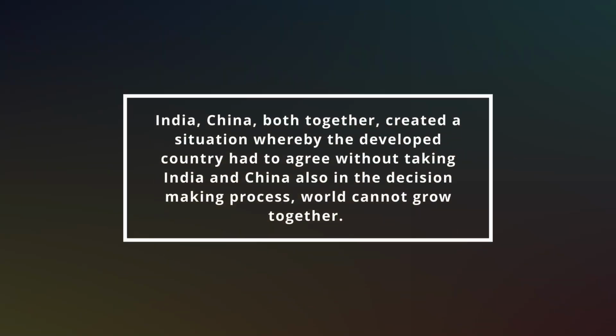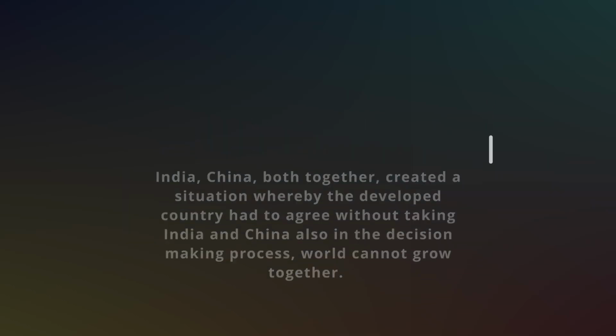Because when there was only G7 or G8, India had been playing a very vital role, and India and China both together created a situation whereby the developed countries had to agree that without taking India and China into the decision-making process, the world cannot grow together. So today India is providing leadership at G20, and the world is looking at India, the Prime Minister, for any kind of difficulty in the process of trade, investment, or any other geopolitical issue.